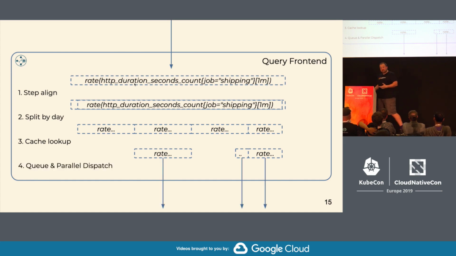Then the final bit is we actually dispatch the queries out to the queriers in parallel. So a 30-day query will do 30 subqueries. Some of them might get cached. Some of them might already have been calculated. The rest of them will get processed in parallel. In fact, we actually do a step more than that. They get put in a queue, and then we do fair quality of service between tenants so that one tenant can't come along and do a 120-day query and kill another tenant who's just trying to do little 1-hour queries. So there's a queue, and then we dispatch them.